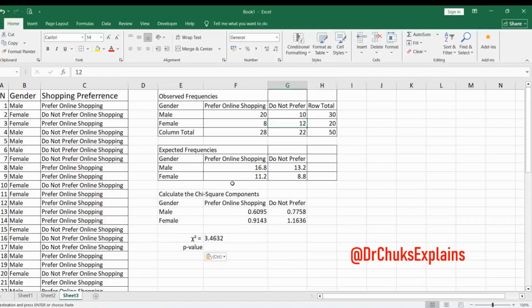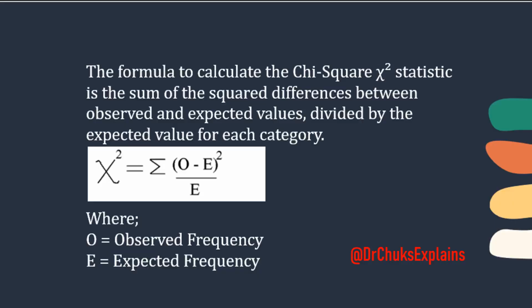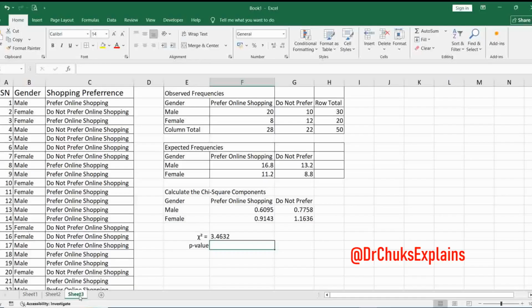That is the observed frequency, and then the expected frequency. We're going to put them all together. That is a chi-square test. So we're going to use that formula to get this done. So you come here, put equal to sign.